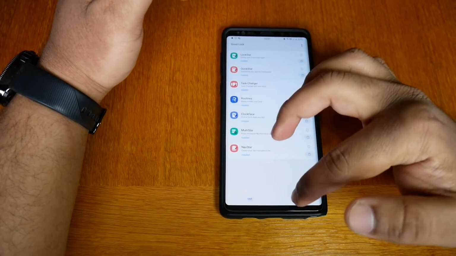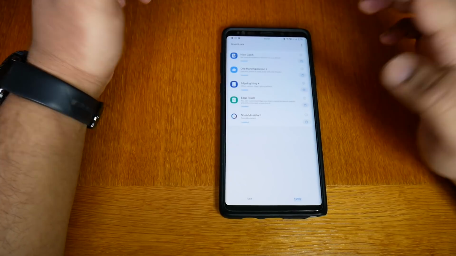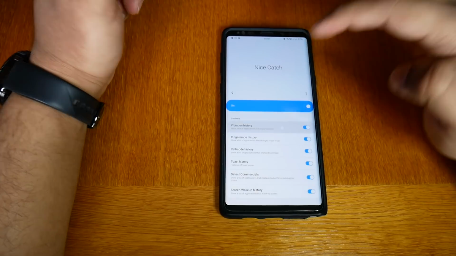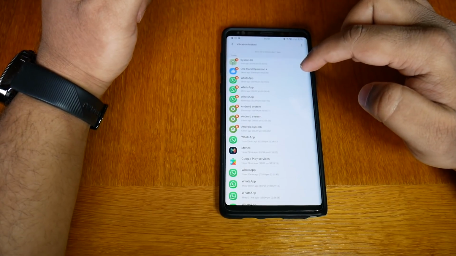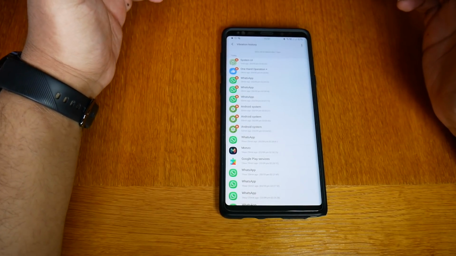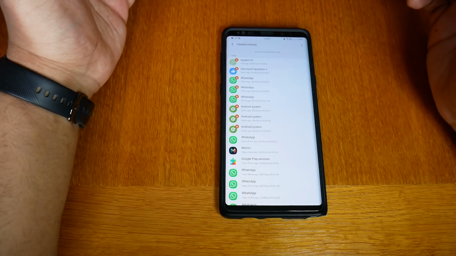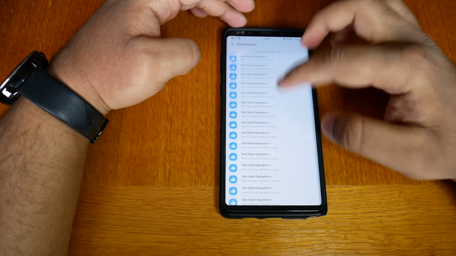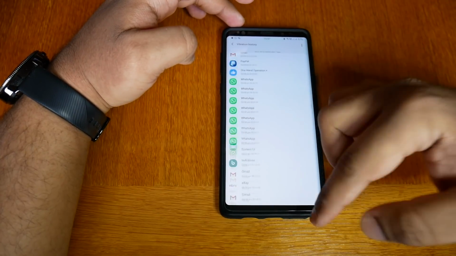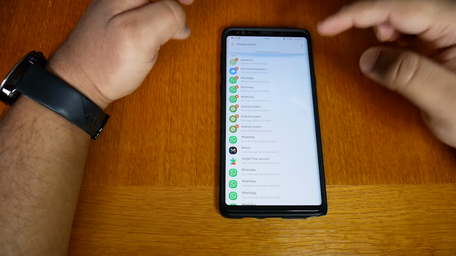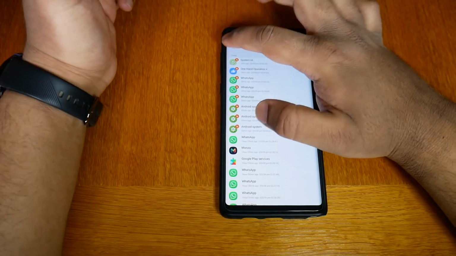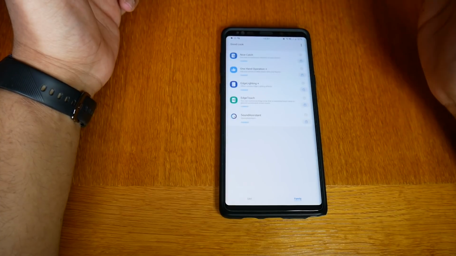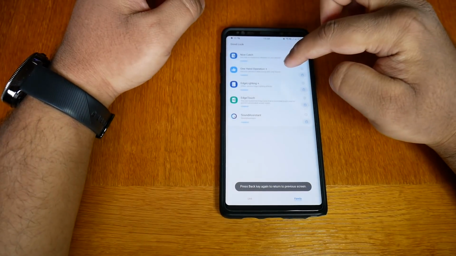That's the main customization ones, and you've got a few more options here on the family section. This one's pretty cool, it's called Nice Catch. What it does is it just gives you a list of what vibrated your system recently. Sometimes you might have that thing where your phone vibrates and you might not have noticed what it was, and there was no notification, that kind of stuff. So this just tells you literally every single time something has vibrated your phone and what app it was. So you can find out what ones are causing those problems. It's got a few other things like it can tell you when you woke your screen up, that kind of stuff. Pretty nice.